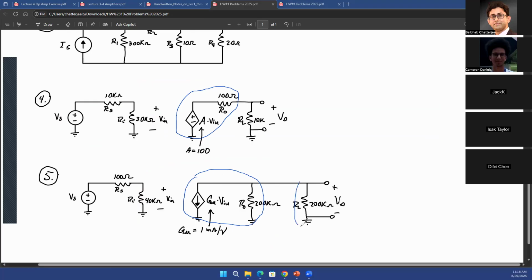Okay, and then you connect a load over here. But remember that you're asked to find out the voltage output. So even though this is a current, you're asked to find out a voltage output. So what you can do, looking at this side, you'll see a parallel combination of these two resistances. The current multiplied by the parallel combination of these two resistances will give you the voltage at this point. And that is the same voltage that you see at this point. So just find out what is this output voltage over here. Remember that we're not asking for the current at the output, even though the output of the amplifier is current.